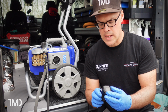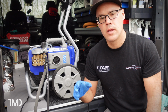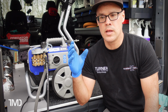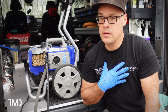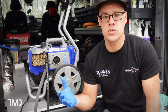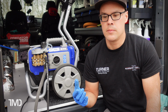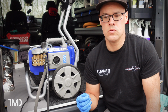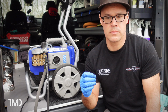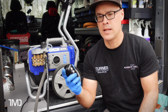Now, AR Blue Clean recommends that you run only the electrical cord to the outlet. You don't use an extension cord. That's why they give you a nice long cord, about 20 feet. Now, the problem, again, with myself, or if you're using it at your home, is that sometimes I don't have an electrical outlet within 20 feet of where I have to put my machine, so I have to use an extension cord. They recommend, if that is absolutely necessary, using one no longer than 25 foot and 12 gauge or lower, thicker. So that will help reduce the strain on the inline GFCI.